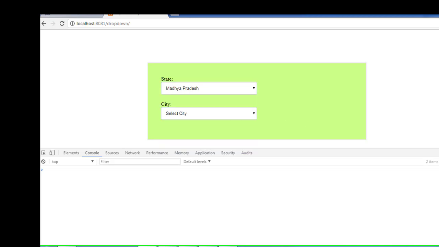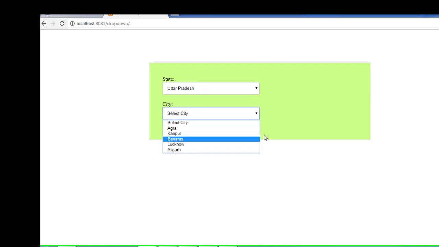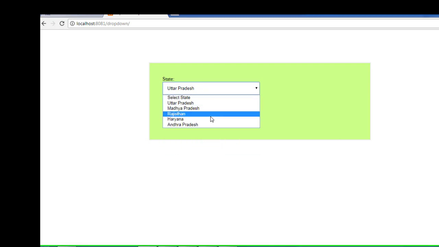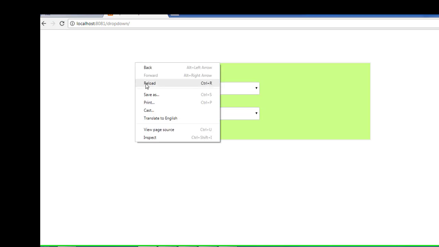Yeah, sure, the error has been removed. Now we select Uttar Pradesh, then the cities of Uttar Pradesh are displayed, and when we select Rajasthan, then Rajasthan cities are populated under the city drop down. Same here further. So that's it.